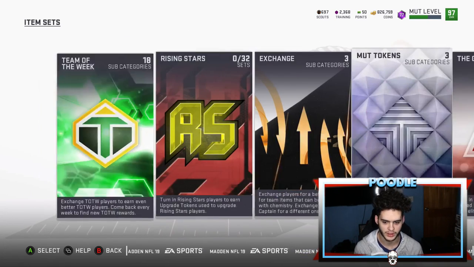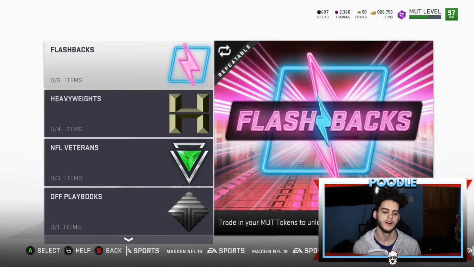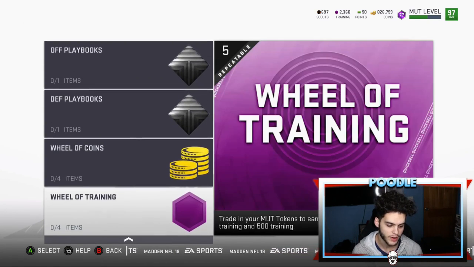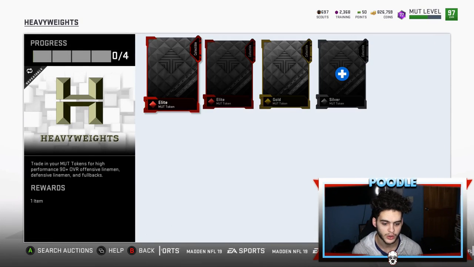Now another good one. Let's go to the exchange. Oh my god, I was just there. So you can do these. Now, do I recommend these? It depends on what you have. Okay, so you could do a heavyweight set. That's going to cost 2 elite tokens, right? So now, with the way trading is right now, you could probably make an elite token for about 10k, maybe less. Now, how does that work?